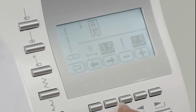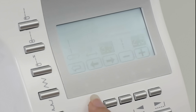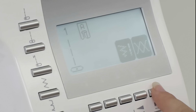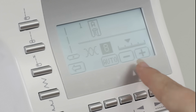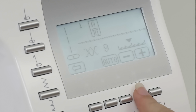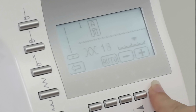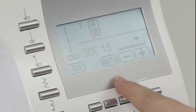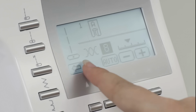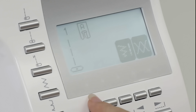To get out of this menu, press the button under this little clear arrow. This double helix is my tension, so if I press the button under that icon, I can adjust my tension. And I might want to do that for using specialty threads or techniques. If I raise my tension quite a bit and I want to get it back to auto, just press the button under auto and it's back to the default. I'm going to go back to the main screen, so I'm going to press this button under the arrow.